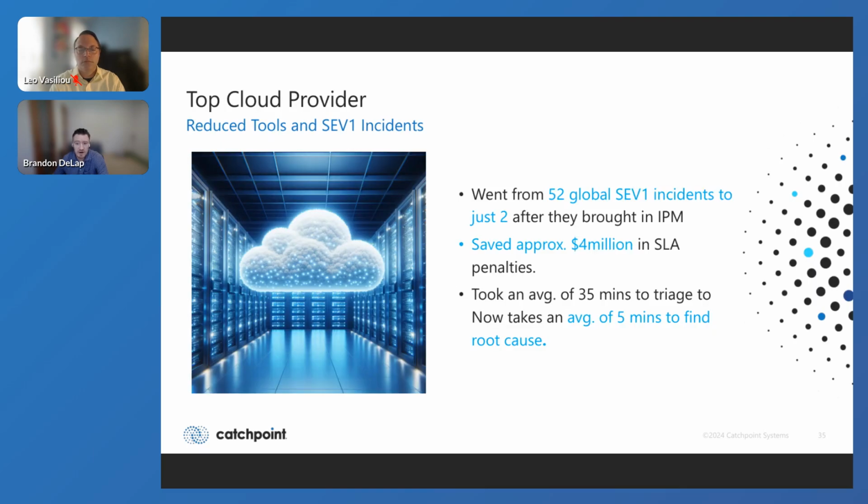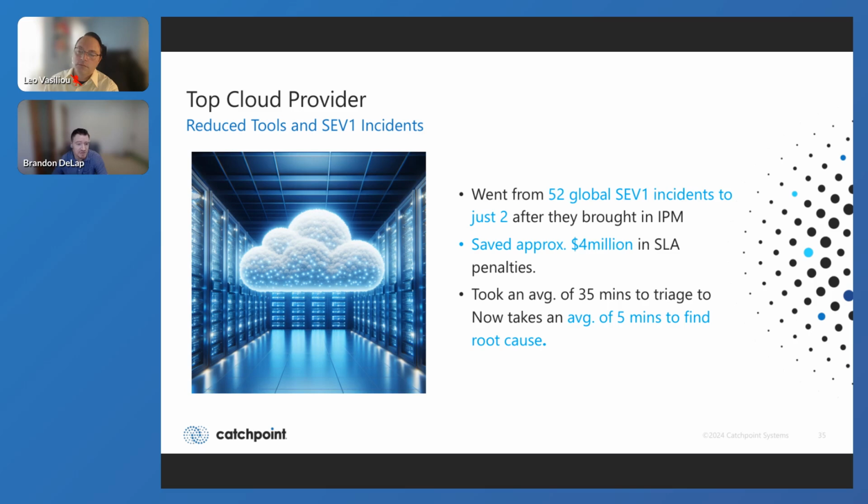Now, the last company here that I want to talk about would be Company C, a top provider in the cloud infrastructure industry. They had way too many tools that only provided limited visibility into how their platform was performing for their end users globally.